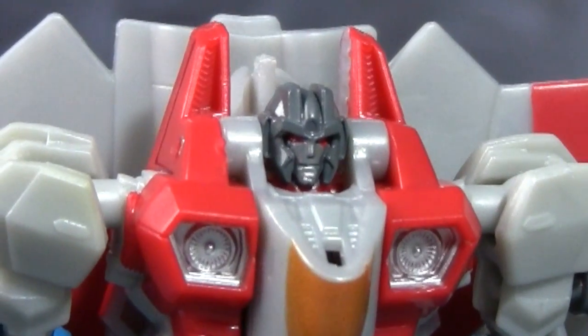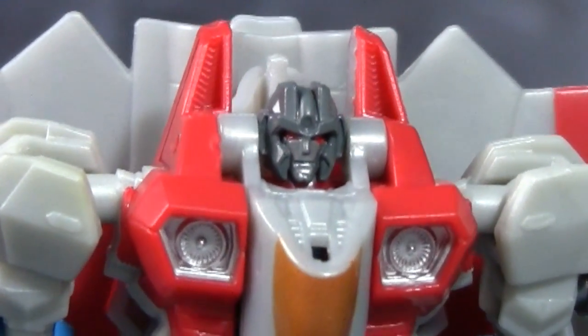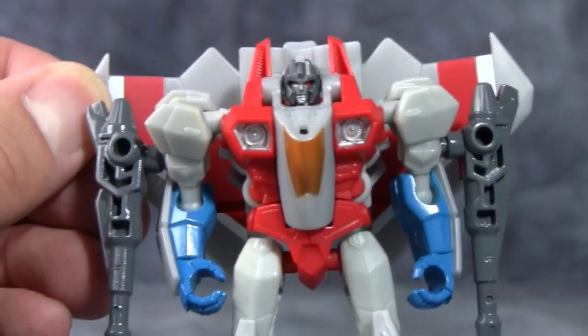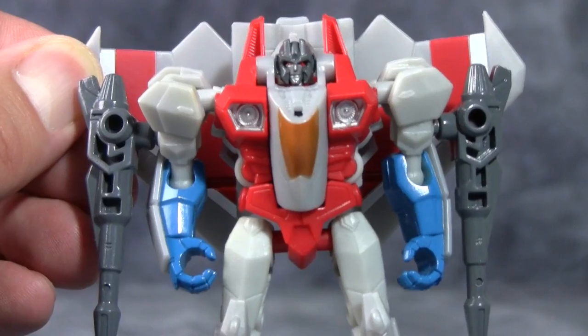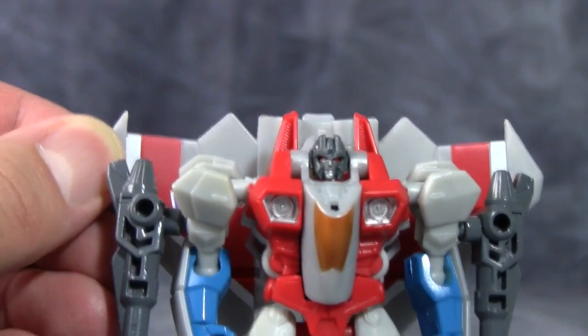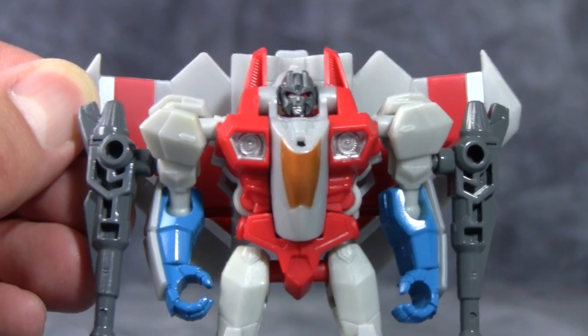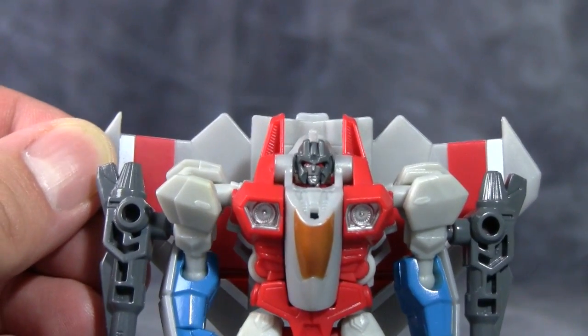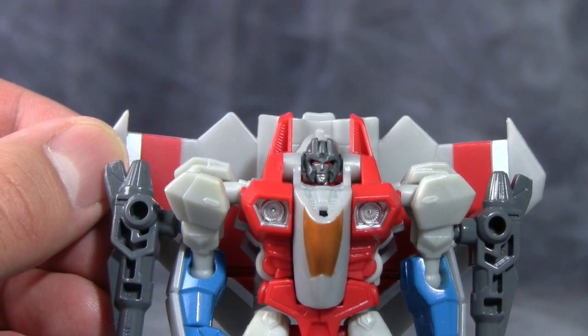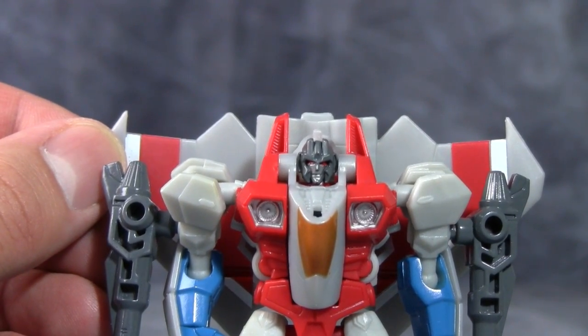I gotta admit, that is a nice head sculpt for Starscream, and it's definitely the IDW design. Just an overall nice looking torso there. Though the guns and the giant wings on the back are a little bit problematic and do throw off the proportions a bit, but at this size class, I really don't mind. Again, Hasbro's really stepping up their game design-wise with these little figures.